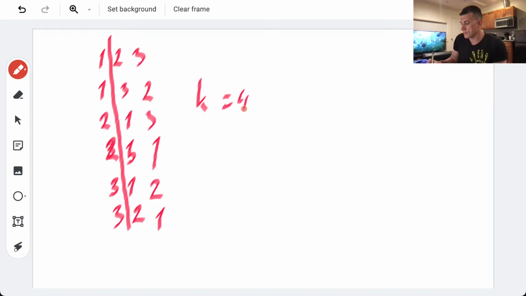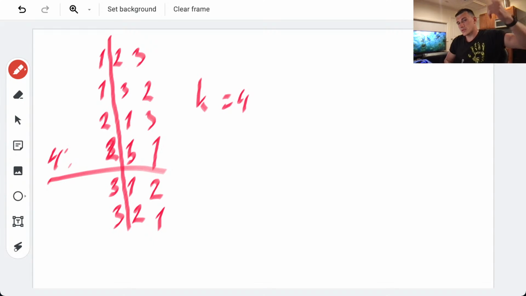Given k equal 4, right, which is this one, we keep counting numbers. So, interesting.